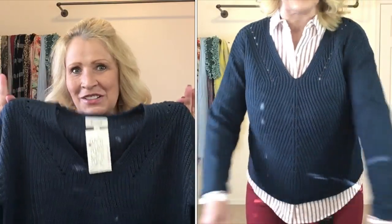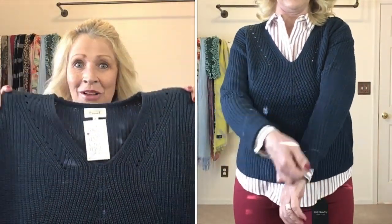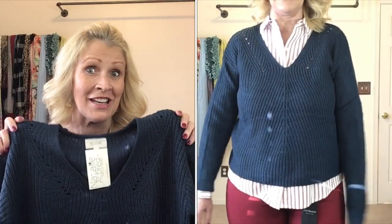What did you think about this sweater over the stripe, the mixing of the colors, the red and the cream and the teal color? I think it was very interesting. It's something I would like to play with in the future, but this sweater is not for me. Even at that crop length, I feel like this is a very shapeless sweater for me. I have a very, very difficult time wearing oversized clothing. I feel like I look sloppy in it.